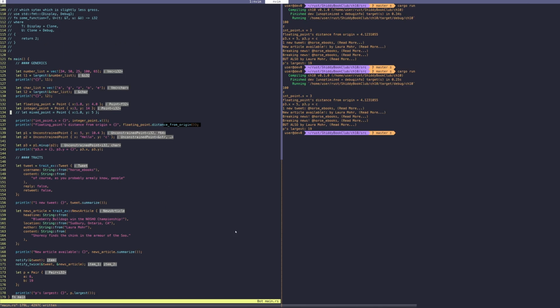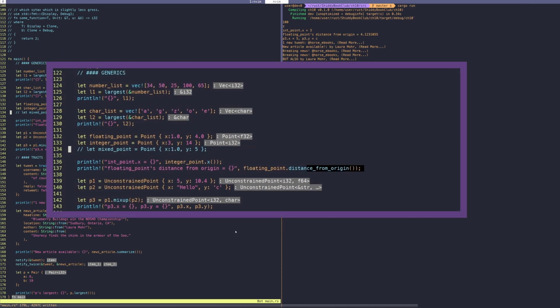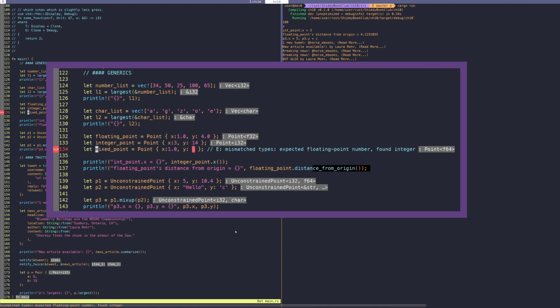And just to be useful in terms of not just talking about the syntax of what would be our functions, but how they're actually called, I have the main call down here. There's not a whole lot that's super exciting that's different than what we talked about in the book. I'll point out that we get compiler warnings pretty quickly if we're messing around with types that don't make sense. In this point example, we had one type we defined, and so since x and y are different types, we'll get an error, mismatched types, expected a floating point number and found integer.